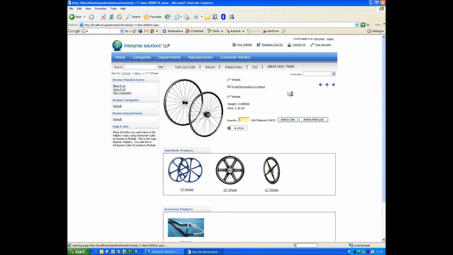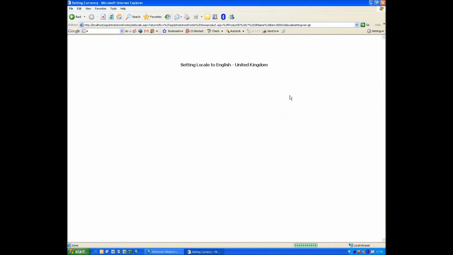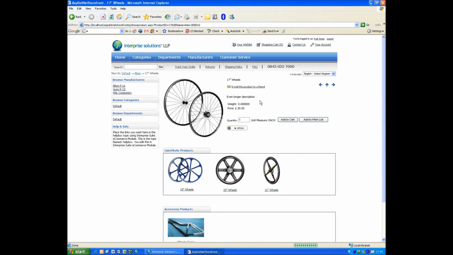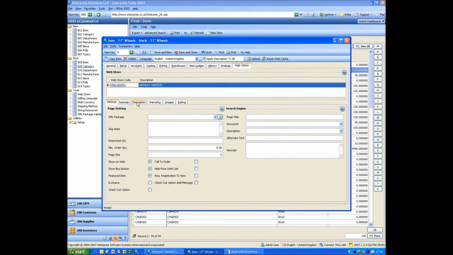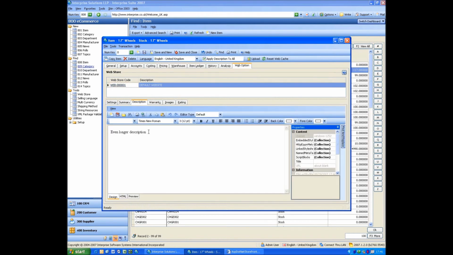Refresh. We've got an even longer for the US, and if I change that back to the UK, then it displays the even longer one, which is one for the UK. So it's really good that you can have different descriptions per language set.